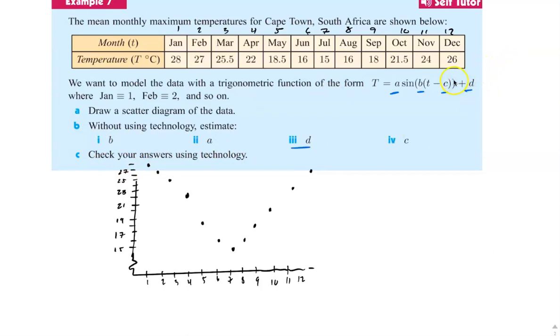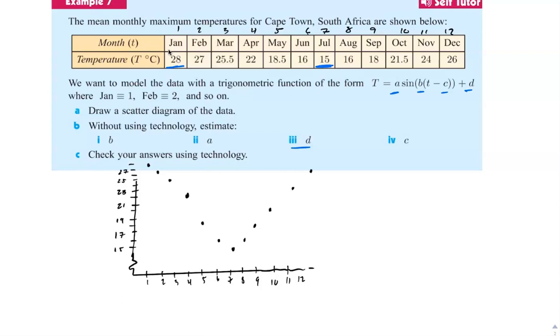Now the thing with this problem, we're modeling, so it's not going to be perfect. It's going to be an estimation no matter how you do it. So let's talk about how to find the middle. I'll find my max plus my min divided by 2. There's really no true max or min here. I'll use the min as 15. For the max, in this period you have 28 and 26. You don't have to use the actual max, it's just an estimation. Either one's fine. I'll do 28 because it's where we start.